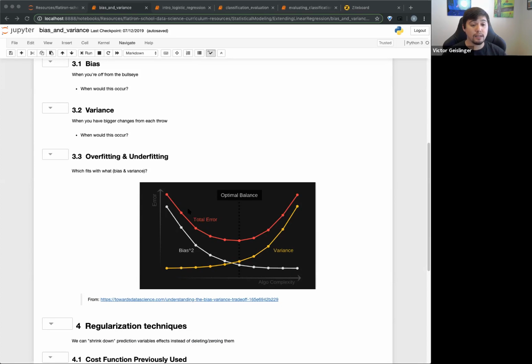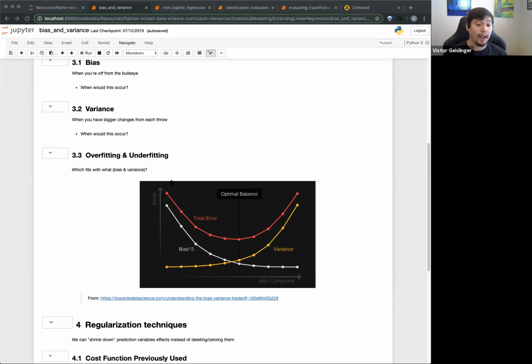What we'll see is that as we increase the complexity, or sometimes just the amount of time it tries to train, not very complex algorithms will basically get very high errors. But as we get better and more advanced algorithms that consider more aspects, the error gets better and better. Unfortunately, if you make it too complex, it will try to factor in all these different aspects and its error will actually start increasing again.